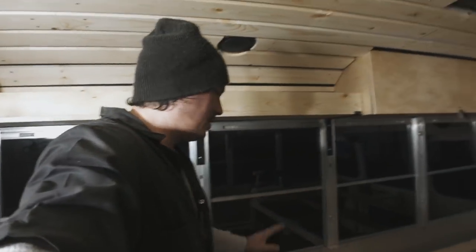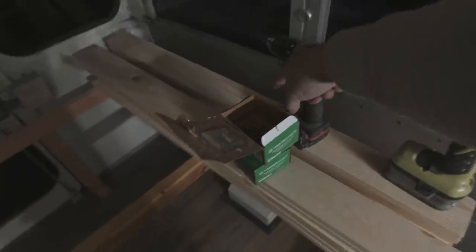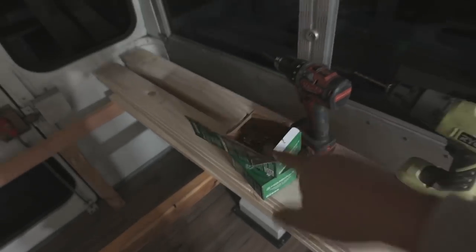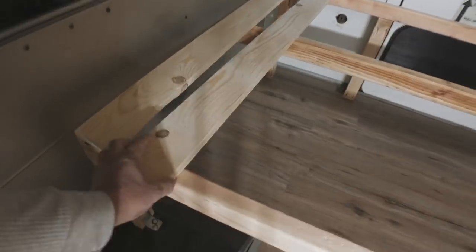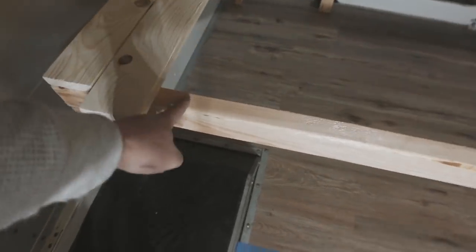Okay, so we're about to start putting the slats on. I always like to pre-drill my holes when I can and then blast them through with 1¼ inch screws. I really like spax screws from Home Depot. And the way we'll do this is I'll put one slat in between as the spacer and then screw the next one in, space, space, space. You'll kind of see. Let's get into it.